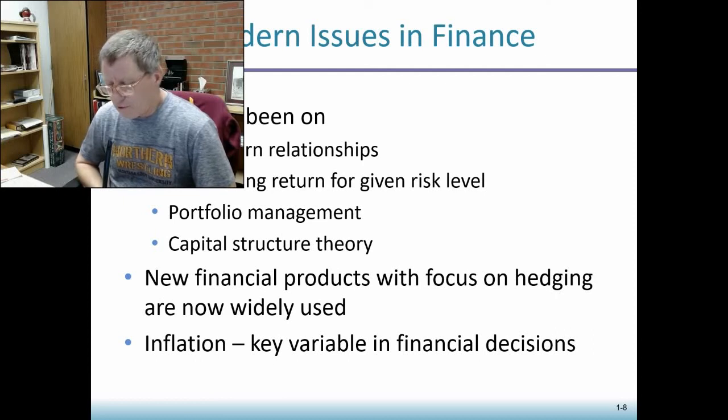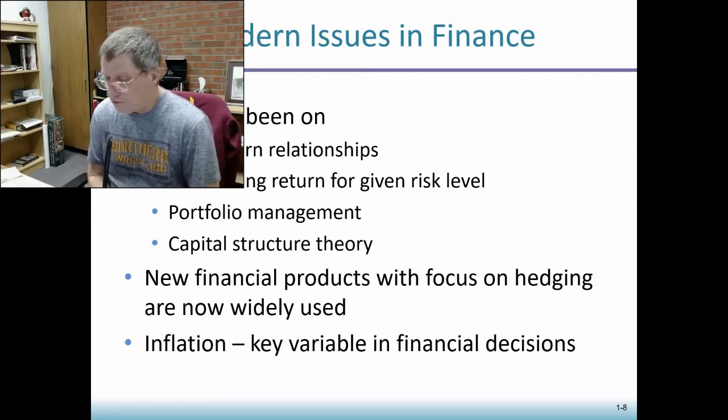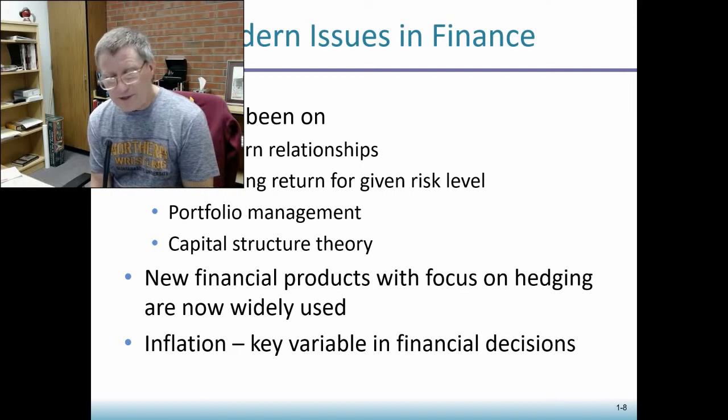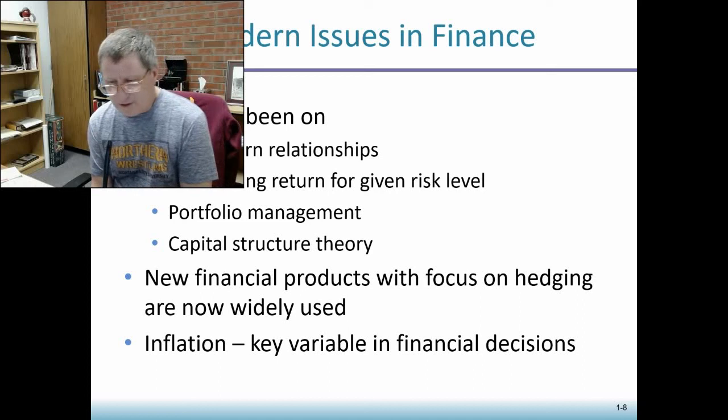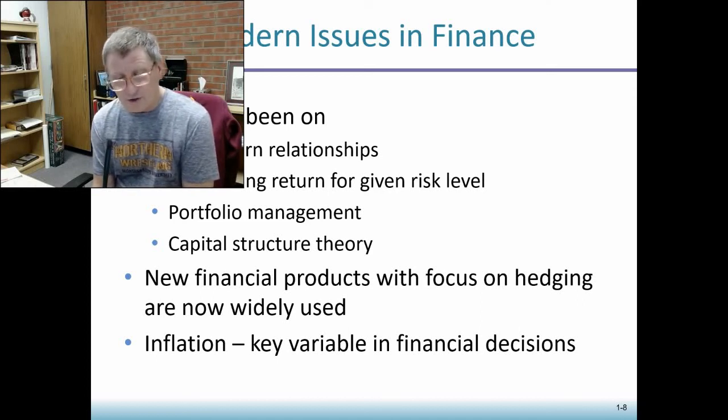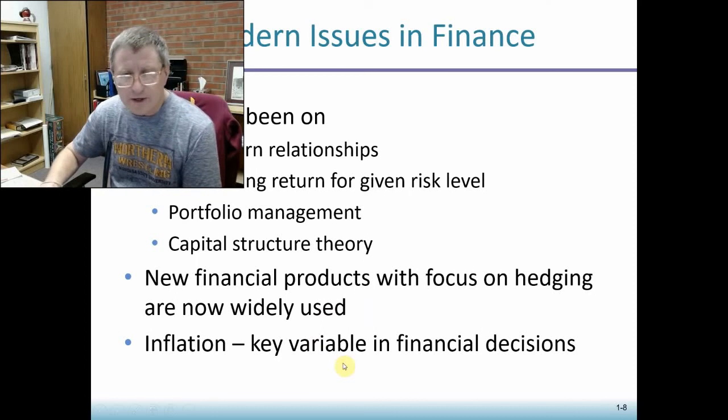Sometimes, as we found out in the 2007 crisis, it got a little bit carried away with derivatives. What were the CMOs? Collateralized mortgage obligations, different things like that, some of which I don't even understand. I understand some basic hedging, but when you get into some of those more complex instruments, I don't even get it. The truth is, with any hedging strategy, if you're using it as a legitimate hedge, it can be a very good strategy. If you start speculating, and that's kind of what happened in 2007 through 2009, we started getting a little too much speculation.